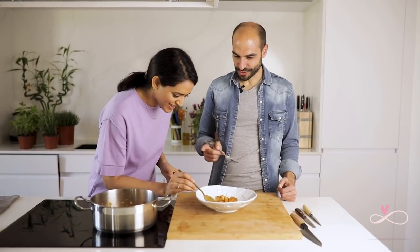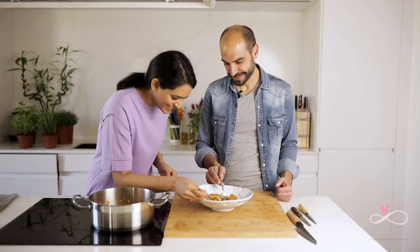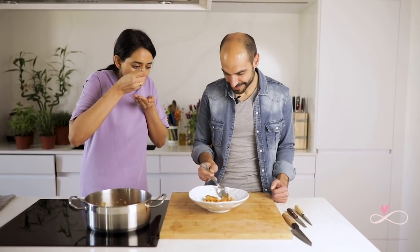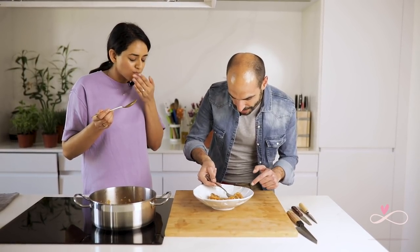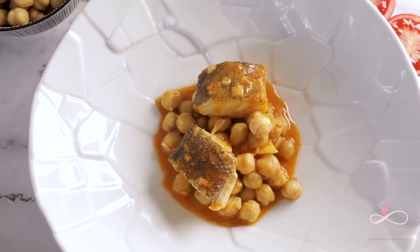We're gonna try it, huh? Let's go. You first. It looks and smells wonderful. I hope this is good. What do you think? Actually, I thought the codfish flavor would be very strong, but it's actually very subtle. Even the chickpeas, perfect texture. Oh, I love it. My husband will like this dish too. This is the cooking of the south of Spain. Balanced texture, flavor, color. Wonderful. Thank you, Chef.